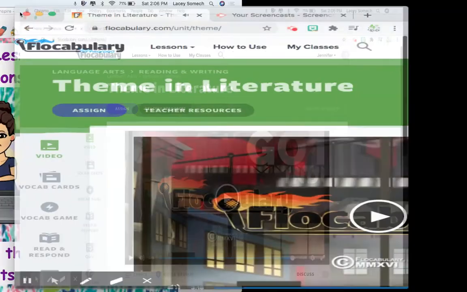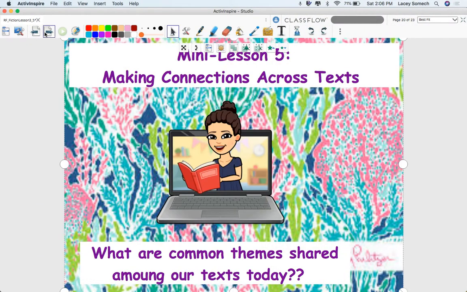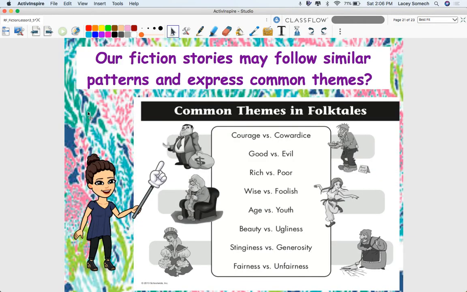All right, I hope you enjoyed that. So, like we said, every story's got a theme. And a lot of times our fiction stories may follow similar patterns and express common themes. So look at some common themes, especially in folk tales here. Those stories are passed down from generation to generation. We know courage versus cowardice, so courage versus those that are cowardly.